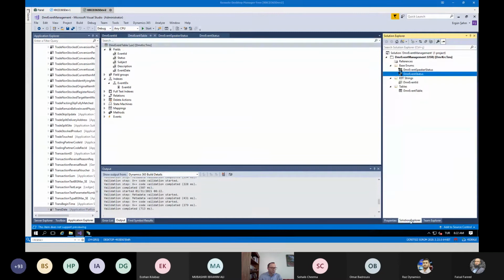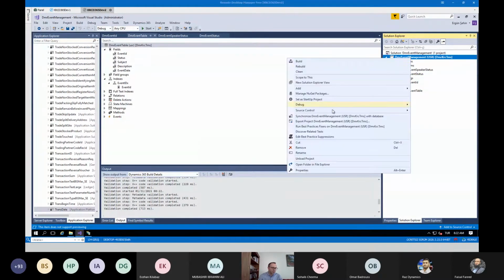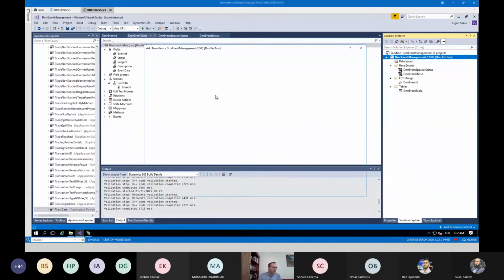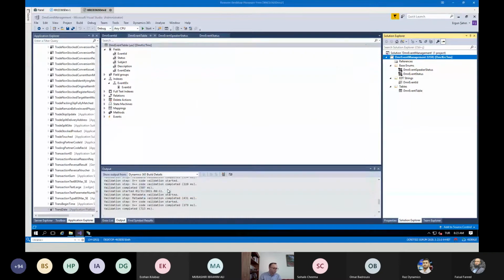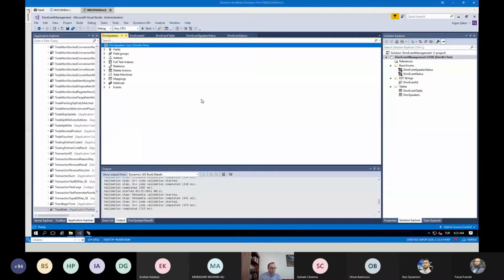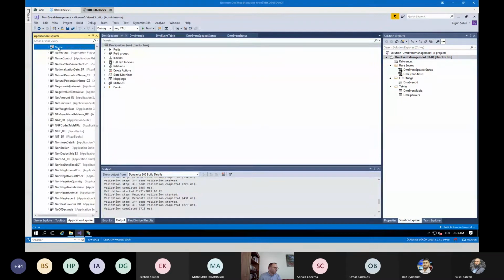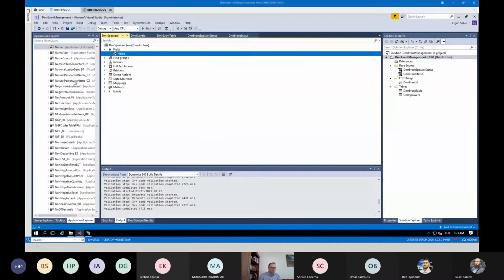So let's create other tables. We have to create DMR speakers, and let's create this one. I am adding a new table again. In this table, we have three fields. We have name. This is the speaker name, and we have title.